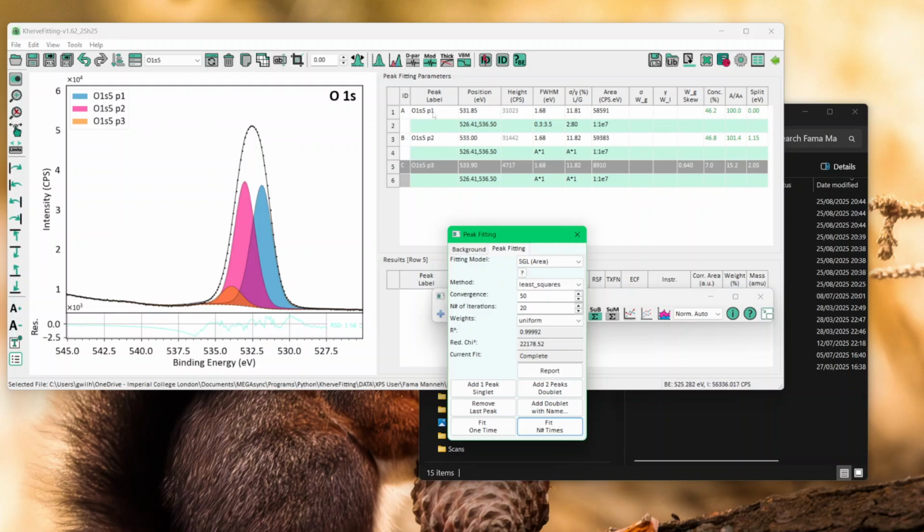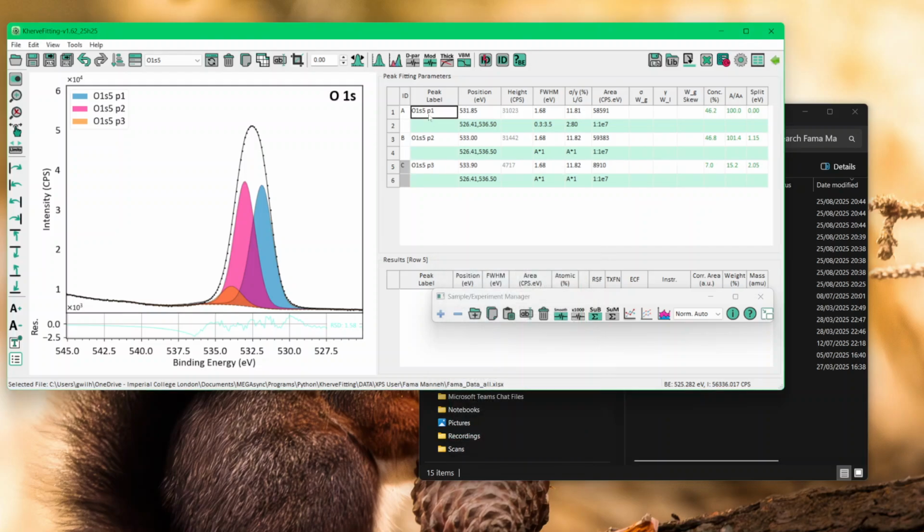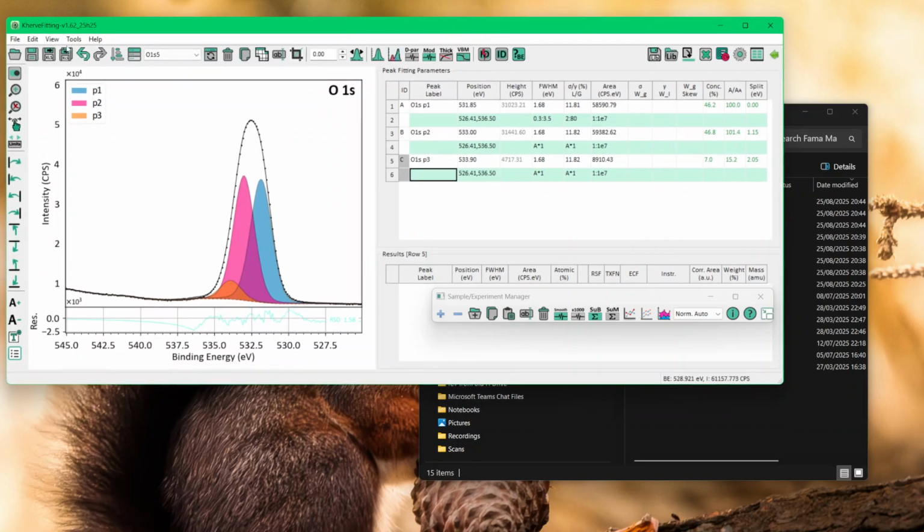Okay. This is how now we can do those fits. Make sure you change the settings here. If you change the peak label, you can obviously change that afterwards, but like this. And now if you have the correct peak label, then only the name will appear. So that's how you do a normal fitting.